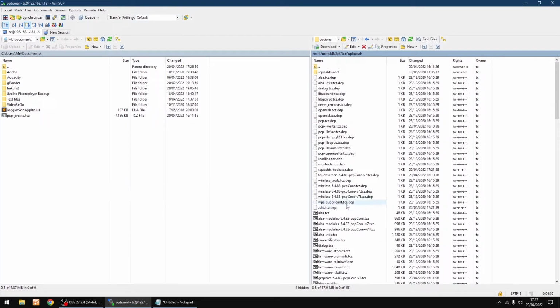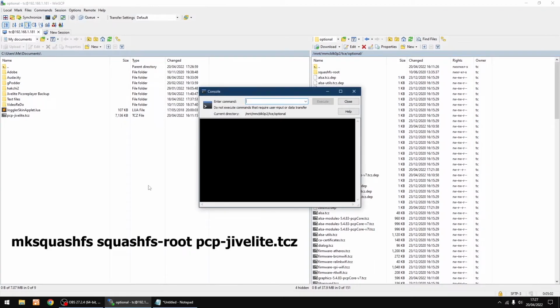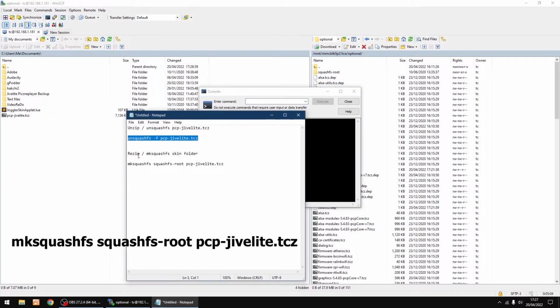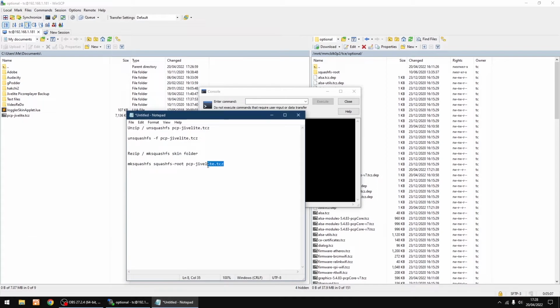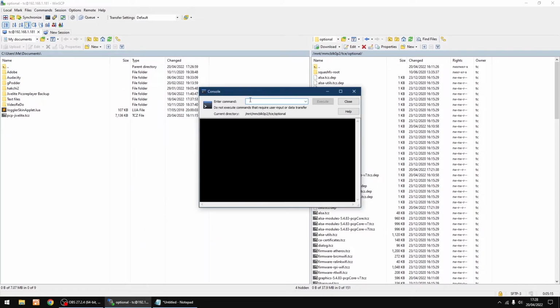We're going to re-squash or repackage this folder. So if I open the terminal again, just open my notepad, going to repack it or re-squash it. Just copy the text, just paste it in and click execute again.